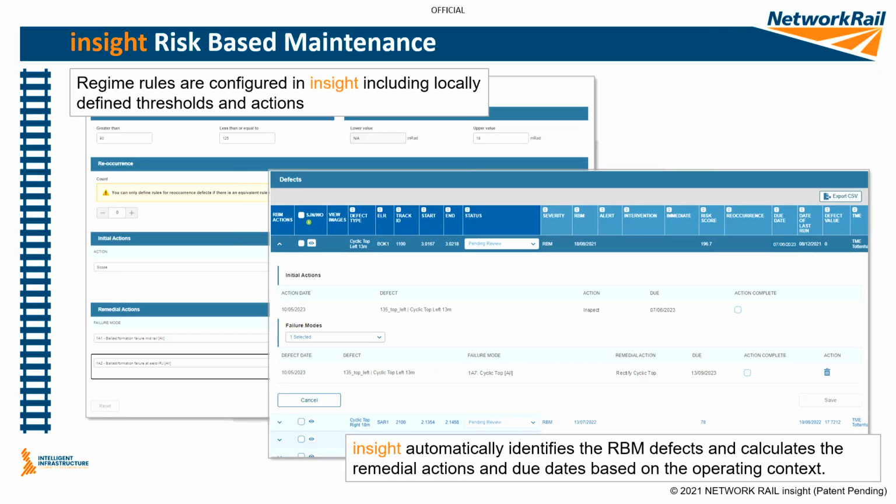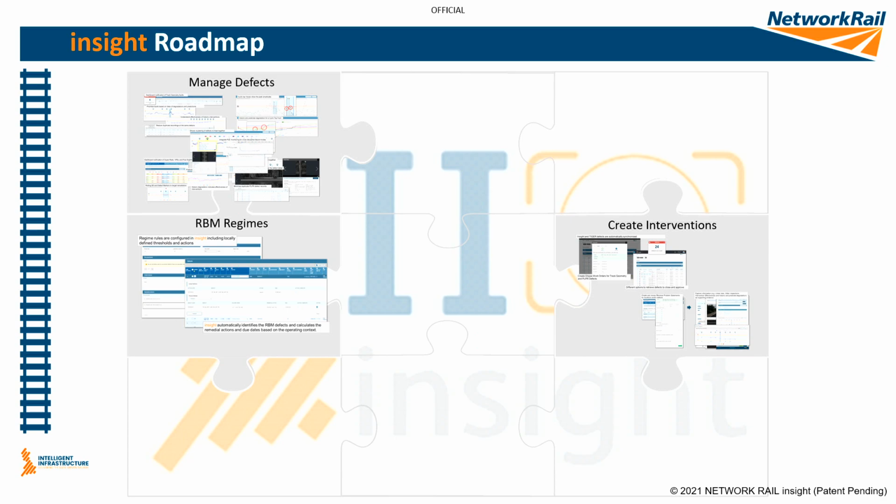the train runs, it will pick out all the defects that are RBM defects based on your scopes, exclusions, track category, line speeds, and so on. It will apply these rules to it until you get to your scoping by this point. And then you select your failure modes, and it tells you what you've got to fix and by when. So all of that stuff is live now, and it's been in Insight for quite a while.